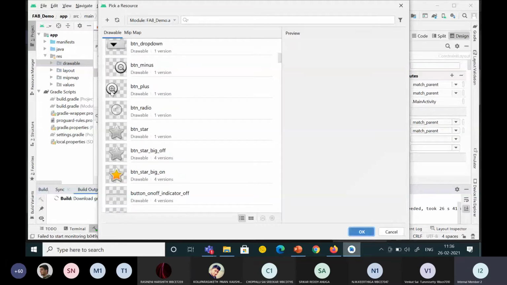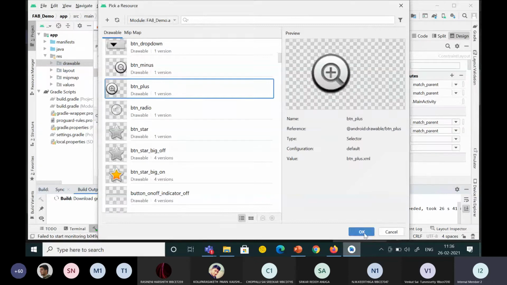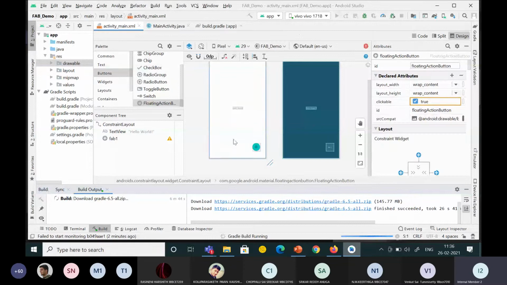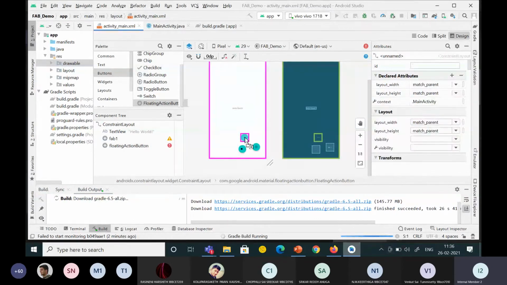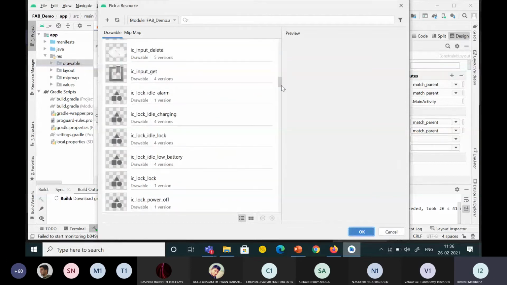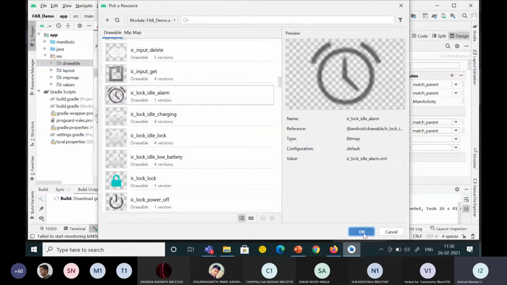So let's say I'll add one button which is like maximizing. Okay, so I'm keeping this here. Let's say we'll add one more button. So just the alarm we'll select.